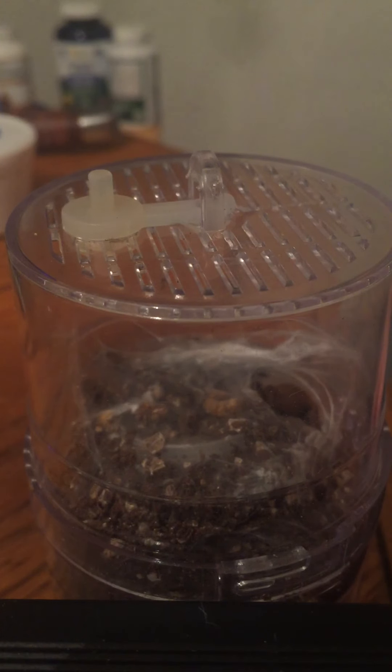It's made a nice thick outline to its burrow, and it likes burrowing. As you can see, it's buried its water dish — two of them now — so I'll have to replace that soon, but that'll be very scary to do because I'll have to open this thing up, which will wreck its webbing and tear apart its burrow and could possibly rouse it. That's why I might just wait till rehouse if I can.